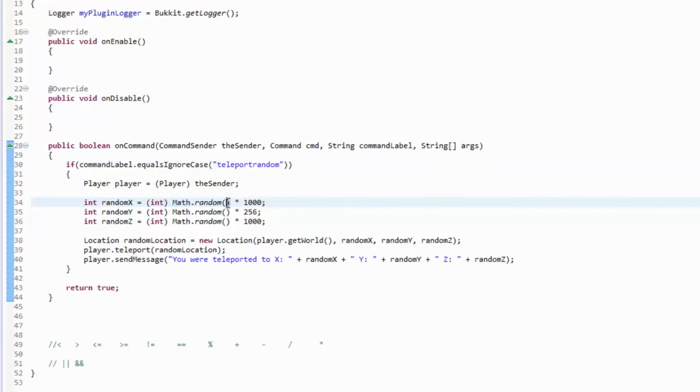It casted this to an integer, which since it's between 0 and 1, it's just going to make it 0, and 0 times anything is 0. So we need to surround these, because we want to do this whole thing and cast it to an integer. So, my mistake, sorry about that. Didn't catch that.